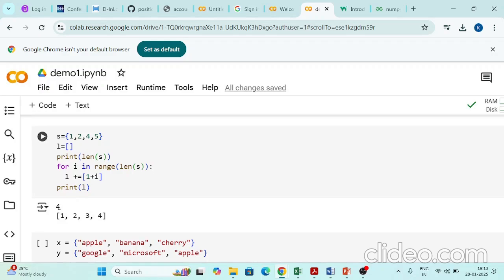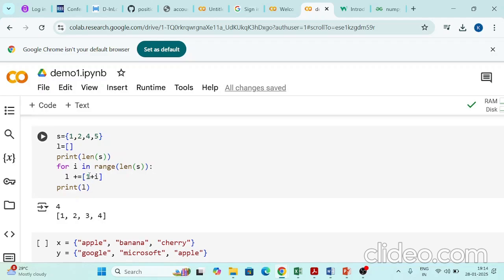How many items we are having? If you want to know the length, whatever it may be, for a set or tuple, len is the command. So 4 is there. For i in range of length of S, range of 4 means starting from 0 to 4 minus 1, 0 to 3. So the first i value is 0. So L is equal to L plus 1 plus i.